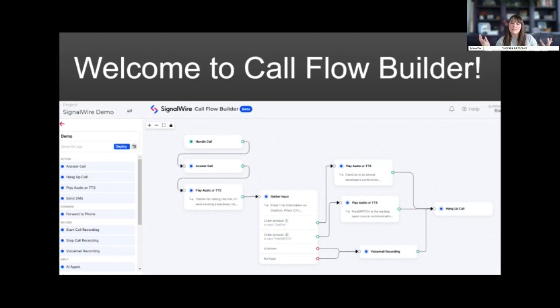And lastly, it's personalized customer interactions. It makes it quick and easy for customers to get to the most appropriate department by routing them based on caller data. So you can connect to and integrate with your CRM system and other backend systems and collect that caller data and utilize that in other ways.